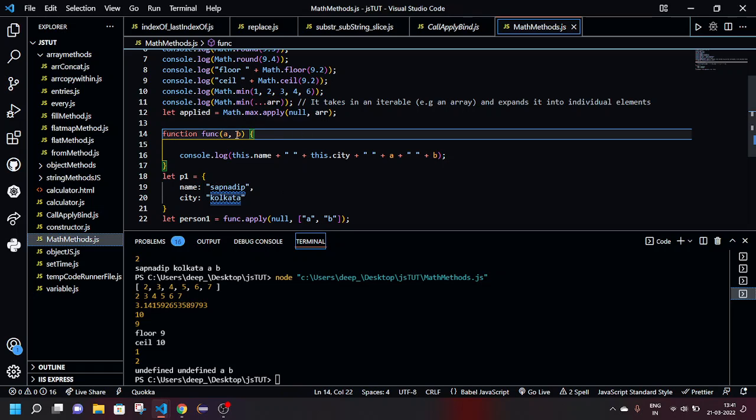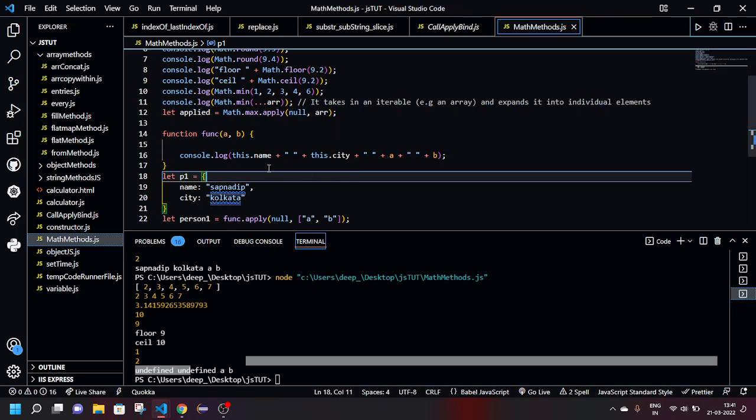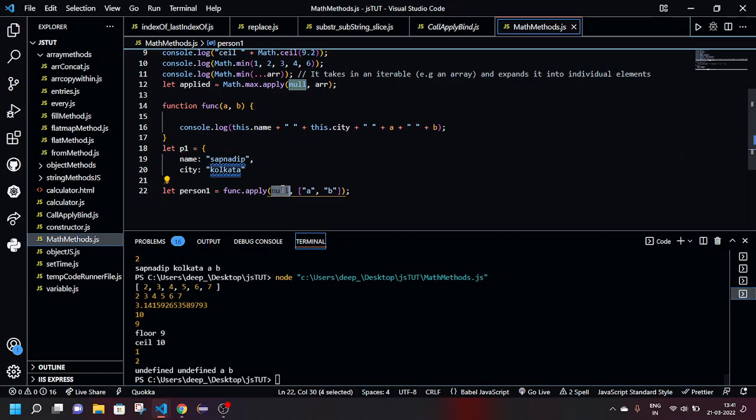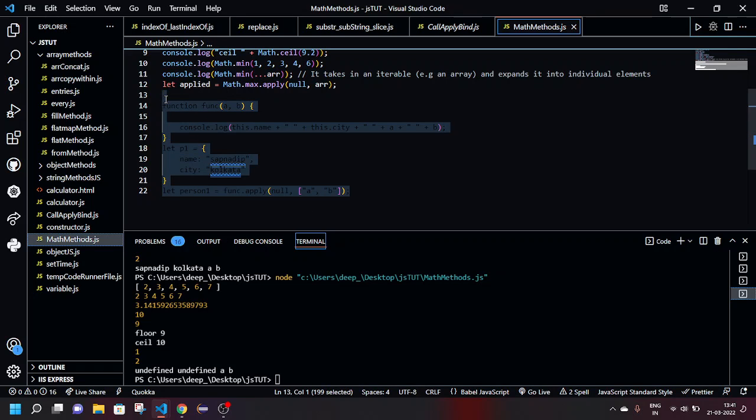So these arguments are going inside these parameters and printing this stuff. Here this dot city is undefined, this dot name is undefined, because we have not passed anything. We have passed null. It is pointing to null or undefined. That is the reason it is giving us undefined and undefined. So I hope this is clear how this is working.